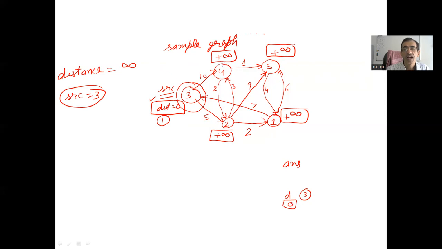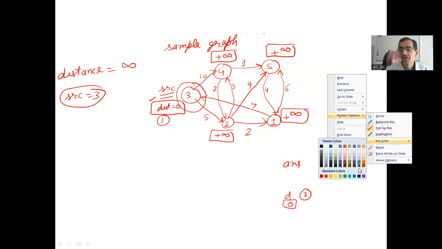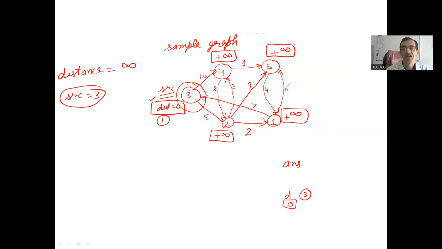Now I say, out of 3 only I have to proceed. So I select it and see all its outgoing edges. Once you look at the outgoing edges, I am going to select some edge which is guaranteed to be best. How? Either I could go this side or this side. These are the 2 possibilities.